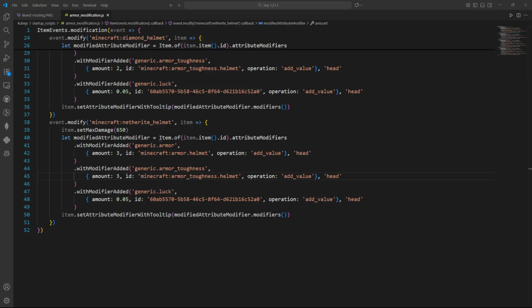But for max health, it's defined as generic.max health. And let's change this to 2, because 2 means 2 health points, otherwise known as 1 heart, because you take damage in increments of half hearts. Let's put a new unique ID here, and then we're going to keep that as well.